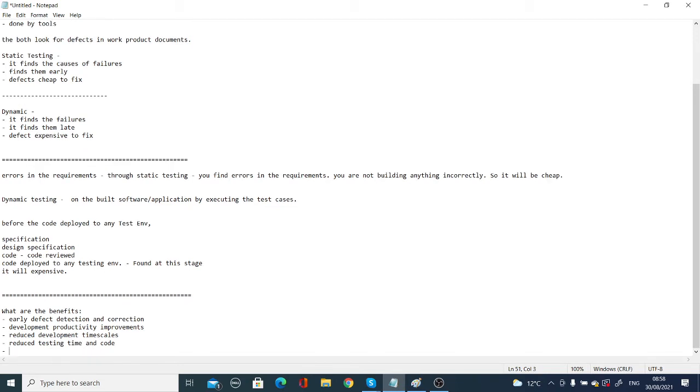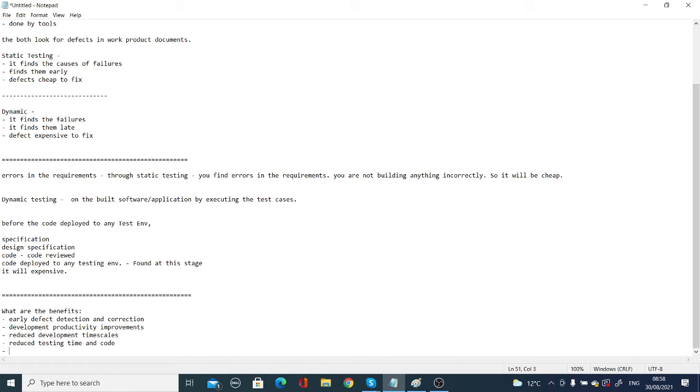So in static testing, you find them early in the requirement phase. So the requirements are correct. From the requirements, you will design the test cases and execute them on the software. You have not missed anything, so you don't need to repeat. It means you don't need to do so much retesting and regression testing when the requirements are correct. So it saves time in testing as well, and it saves money because you have spent less time.